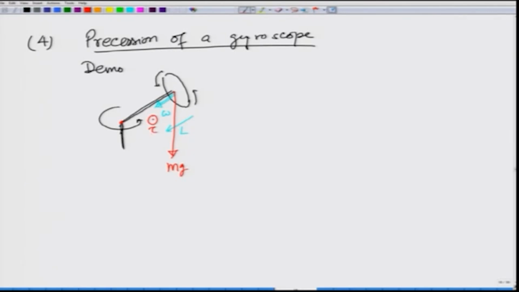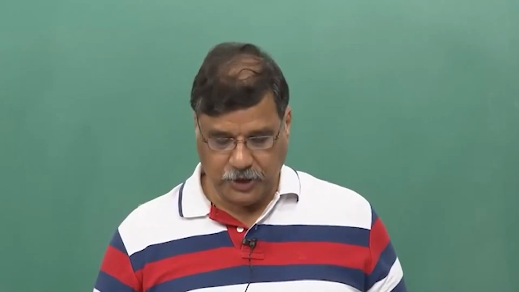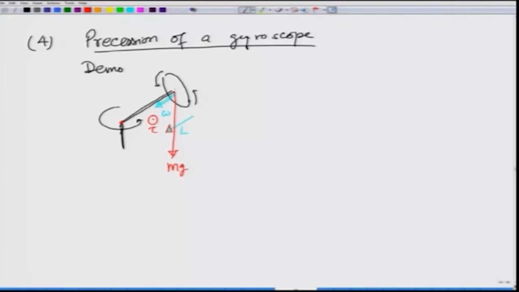and therefore, the L itself starts moving in that direction. The head of L will start going into the page, and because of that the wheel has to rotate, otherwise L will not change, right. So, the wheel will start coming out with a precession velocity omega. So, let us calculate this. I had done this earlier while showing the demonstration. I want to solve this using Euler's equations.